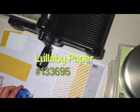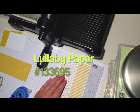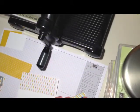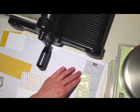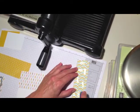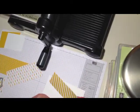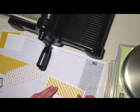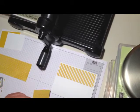And so I've cut one 1 3/4 by 5 1/4, and the other one is cut 2 by 5 1/4, I believe. I'll make sure that the measurements are over on my blog, so you can hop on over there afterwards. So I'm going to put some snail adhesive on the Designer Series paper, and I've got one piece like that.